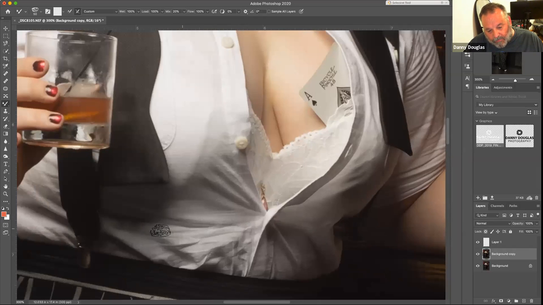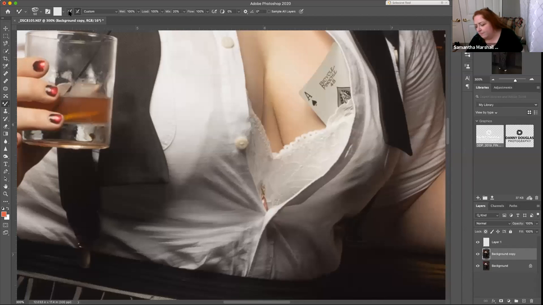So you can really get rid of a lot, and this is just really quick, but you can get rid of a lot of sins of the fabric if you want to start working it. But you can see here, as I bring my brush this way, it's bringing some white into that shadow area. If I come back this way with it, it's going to bring the black back with it. Just like a wet brush.